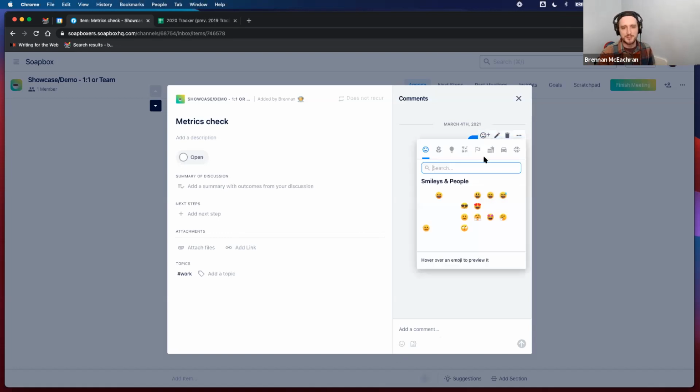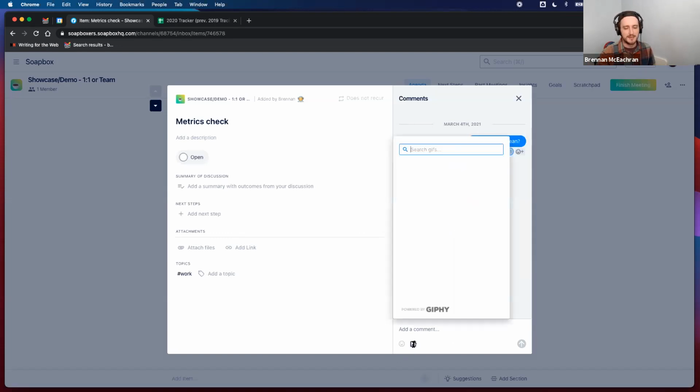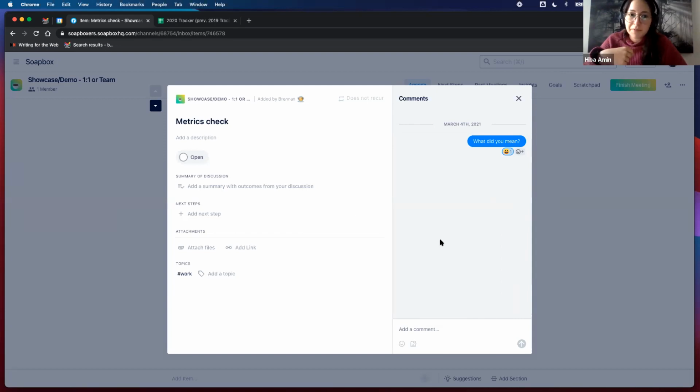You can add little reactions to it if you like it. You can add Giphies if you need it, which in this past year, we've all needed. I'll also add to that, Brennan, just for me personally, I love using this feature to do a lot of things asynchronously. We'll typically try and close items out before our one-on-one or a team meeting. That way, instead of meeting for a full hour, that meeting gets dwindled down to 30 minutes. And if something's blocking, you can tackle that a week in advance instead of waiting 2 weeks until that one-on-one or that team meeting. For me, this has been a huge thing in terms of asynchronous working. And yeah, 100% agree, right?